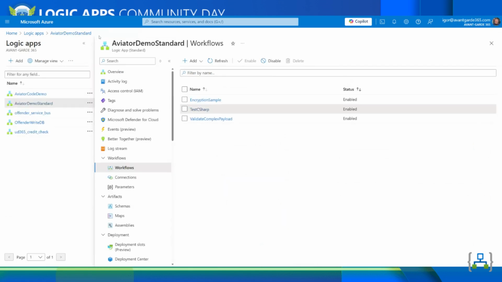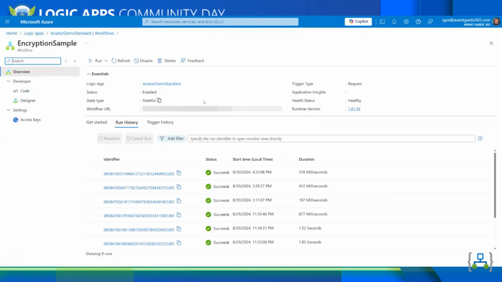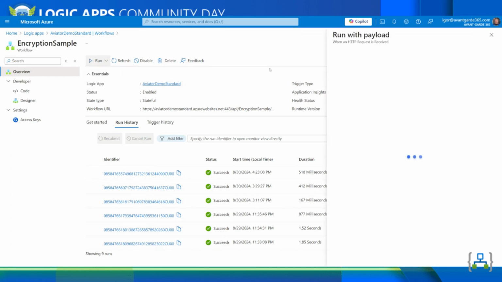If we go here, there is one example that's called encryption. Here we'd better start with the actual execution. Since we're talking about event management, I want to be able to encrypt my name in my payload.